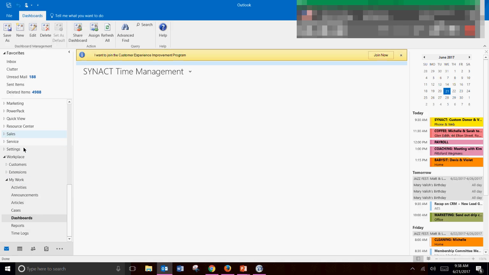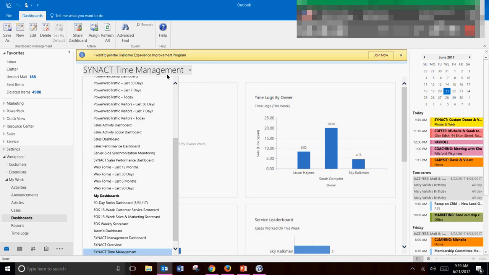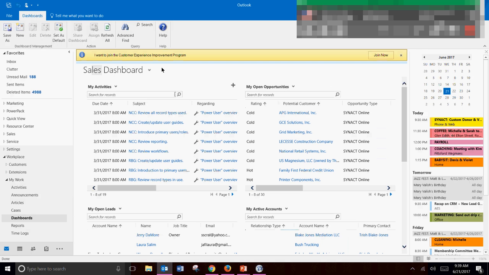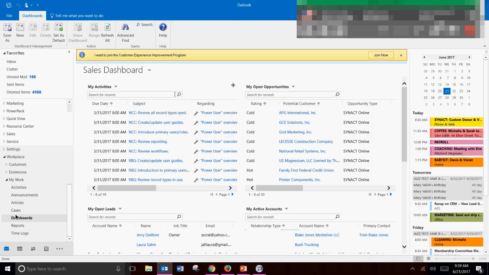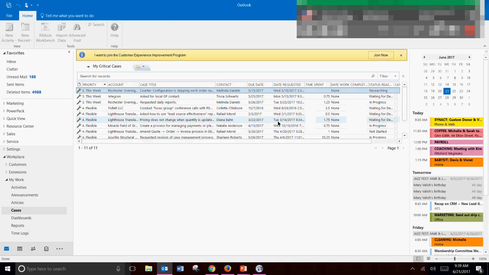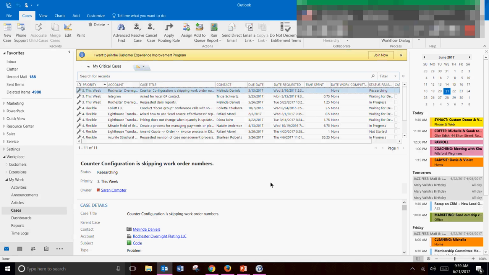Basically, it goes out to the web and pulls in the most recent data, and so what you're seeing here is, in fact, live information. Okay, so I can jump through various dashboards. I can go take a look at, say, my open customer service cases, okay? And you'll notice that this looks a little bit different than what you're going to see when we get into the web version, but all of the data is live and ready for use.